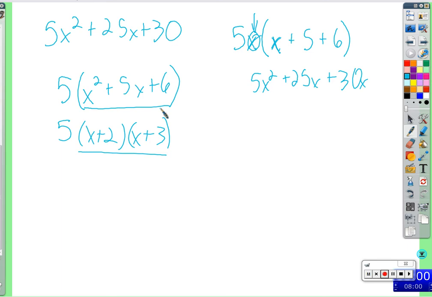The ultimate end would be when we have it written as three things times each other, or a factor of things, and when we multiply them back together, we get the original. If you don't get the original, you did something wrong. You left something out, you picked the wrong number, something happened. You need to go back and check your work. So always check by multiplying together, see if you get the original.